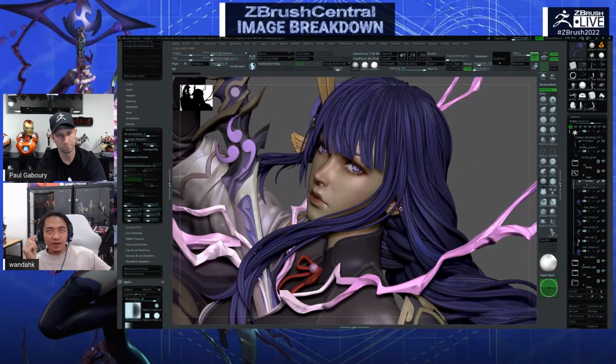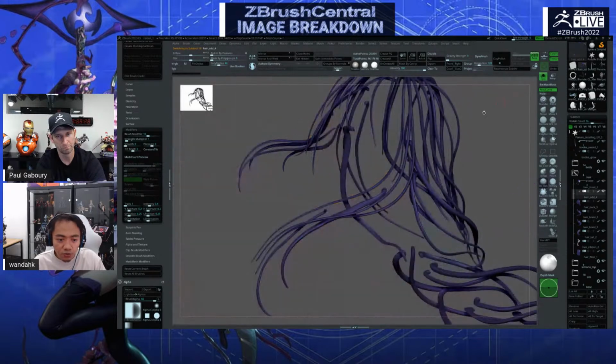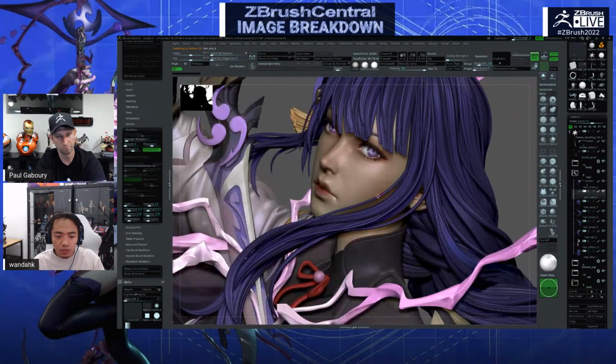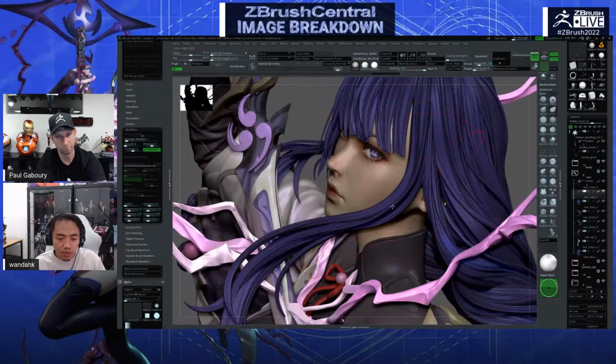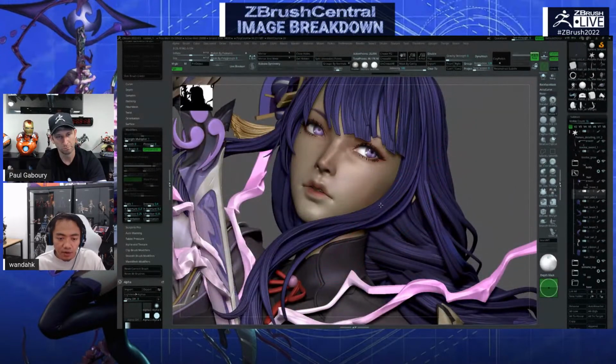And this smaller hair actually doesn't work for 3D printing, right? So what you need to do to make it 3D printable is move it closer to the main hair, something like this. All the small hairs need to be attached to the main hair.